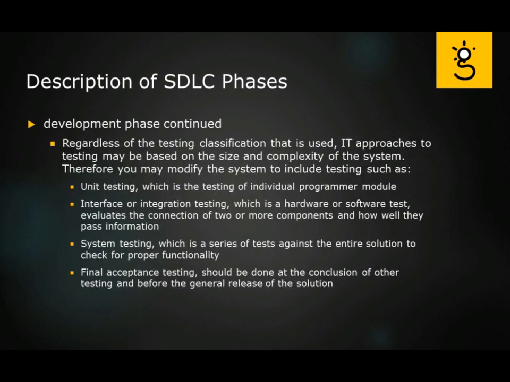Now, regardless of the testing classification that's used, IT approaches to testing might be based on the size and the complexity of the system. That means you might have to modify the system to include testing, such as unit testing, which is the testing of each of the individual programmed modules. Interface or integration testing, which is where hardware or software tests might be made to evaluate the connection of two or more components and how well they pass information.